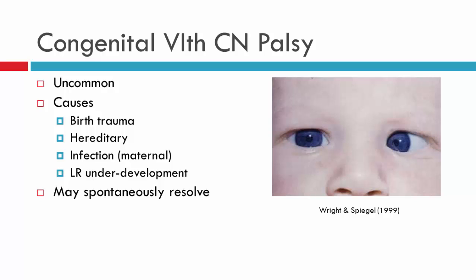However, they're relatively uncommon, and what you can see as you look at this child is they look exactly as an infantile ET would. So we'll come to differentiating between a sixth nerve palsy or congenital sixth and infantile ET, but more commonly this sort of patient is an infantile ET, but you need to rule out that it's a congenital sixth nerve palsy.